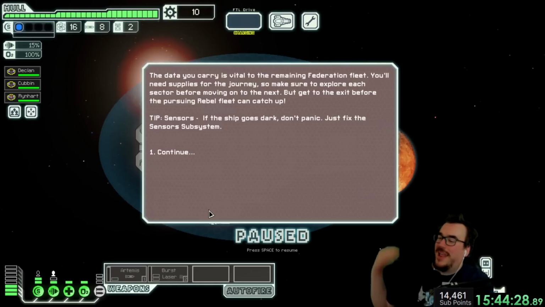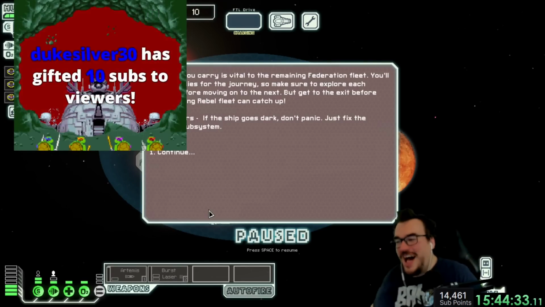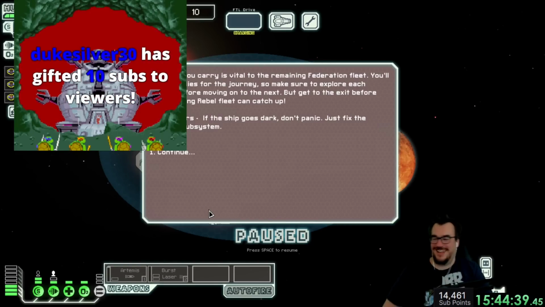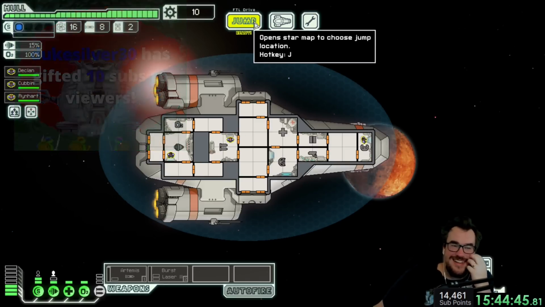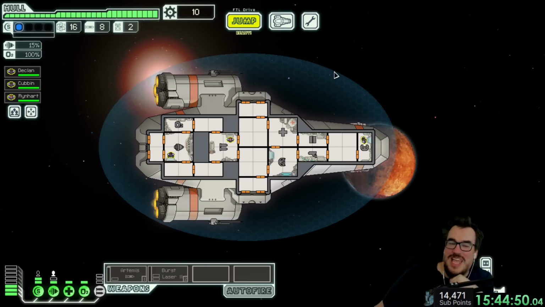Barb, what am I gonna do? What am I gonna do? Do something! What? I got two guys.